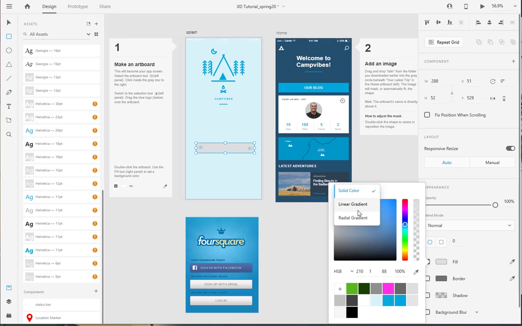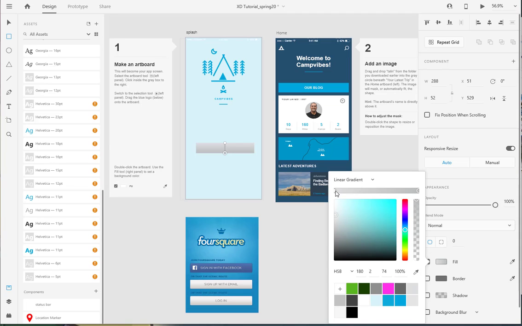let's make it a linear gradient. And what I want to do is to make this one a little bit lighter. Right, so how much real estate do I have here? Make it a little bit lighter as we go from light to dark. And so that's a little bit better.